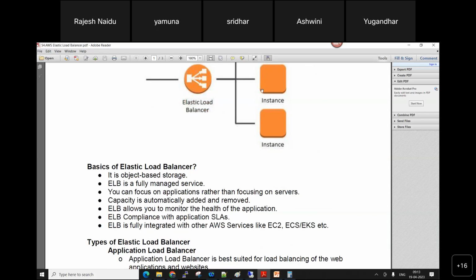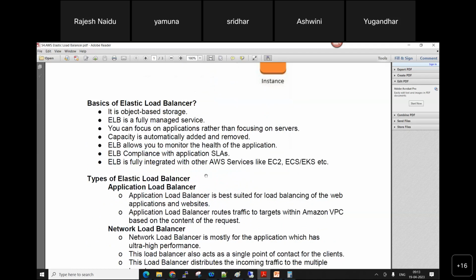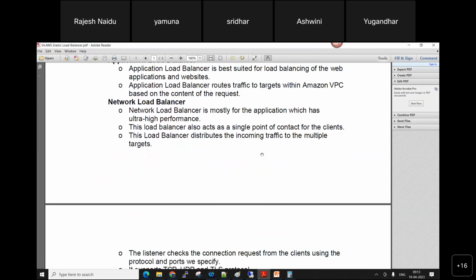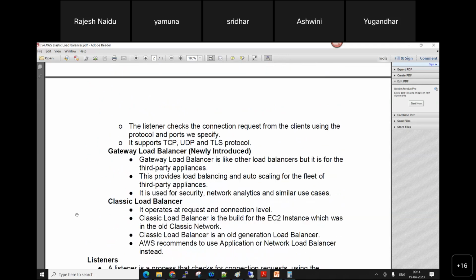Nowadays EC2, ECS, EKS, all the services are integrated with Elastic Load Balancer. We have four types: application load balancer, network load balancer, gateway load balancer, and classic load balancer. Classic load balancer is deprecated, an old one, so you can remove it.